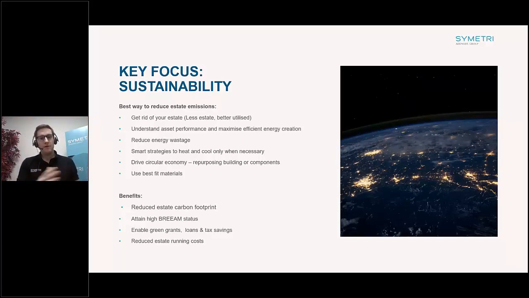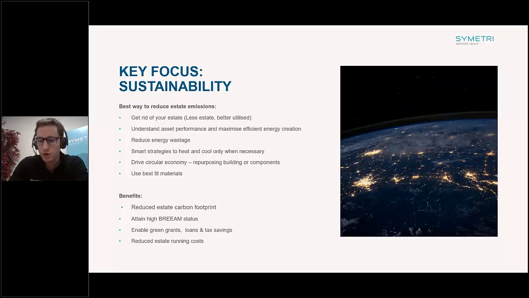You know, pre-COVID and post-COVID, the estate utilization has changed significantly, but without tracking space utilization, without looking at things like performance of buildings, it's very difficult to know which bit of your estate to get rid of or whether you can. Understanding how that estate is performing, again, is key.